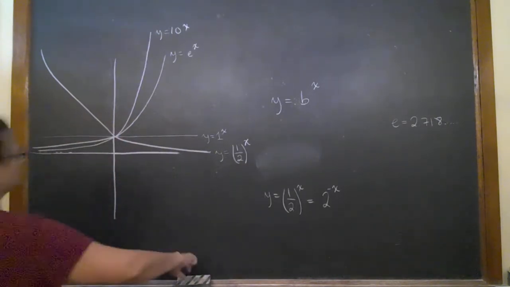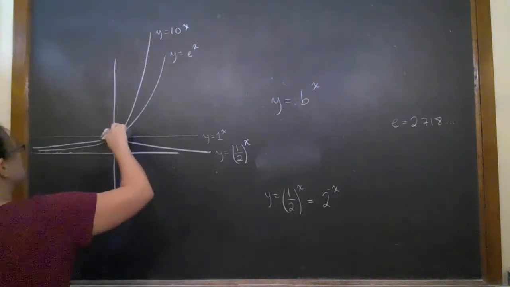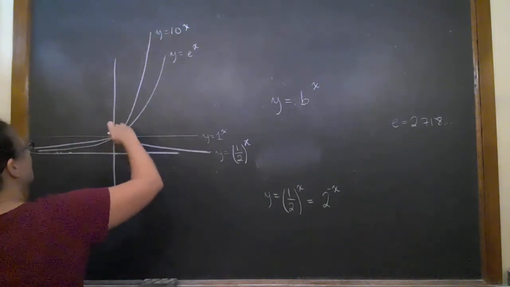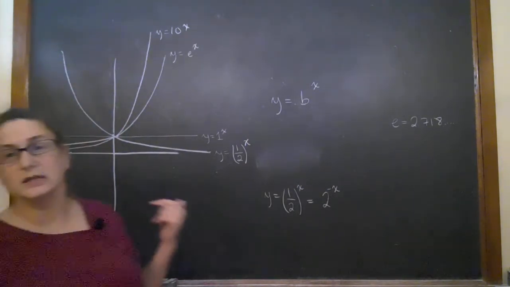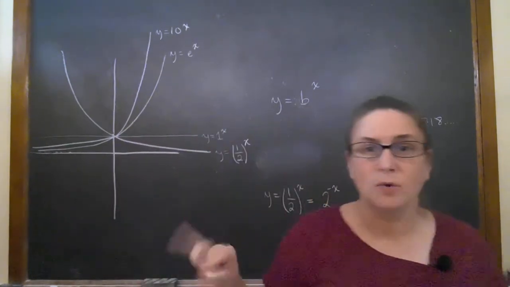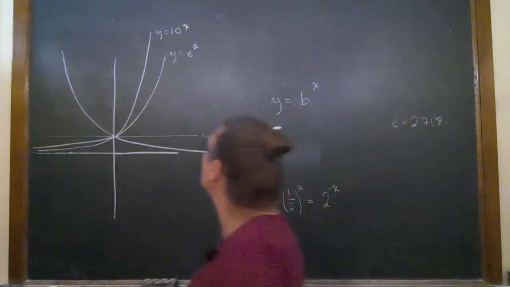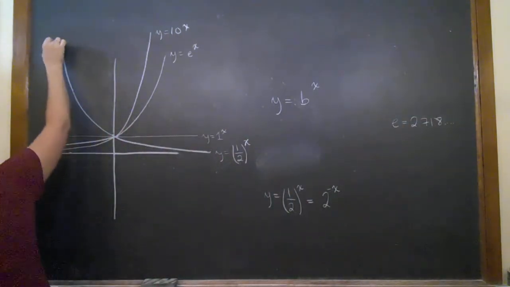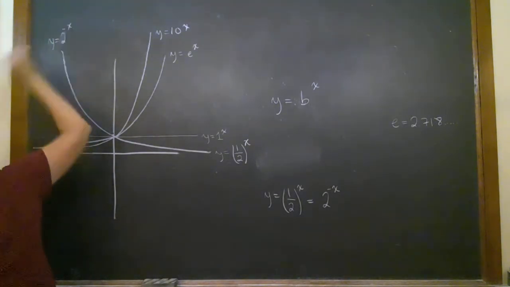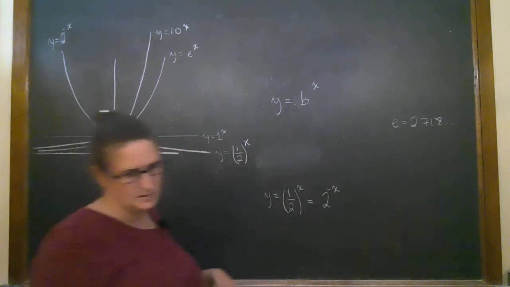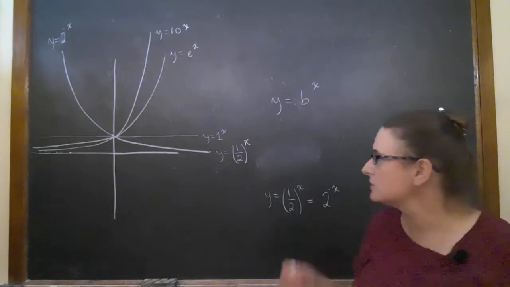Oh, that doesn't look good. It's supposed to be the same shade. 2 is smaller than e, so it's not quite as steep, something like that. Anyway, if you look in the book, they have a nice graph of this where they have a bunch of different b's, and so they give you some idea of what's going on. So I could write this as (1/2) to the x, or if I prefer, I could just write it as 2 to the negative x, which is kind of a nice way of thinking about it. In any case, that gives you the exponential function.